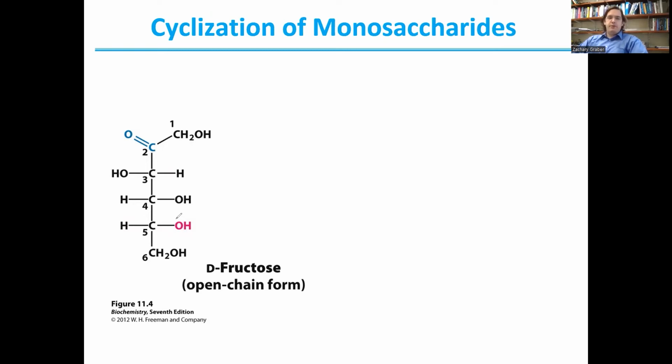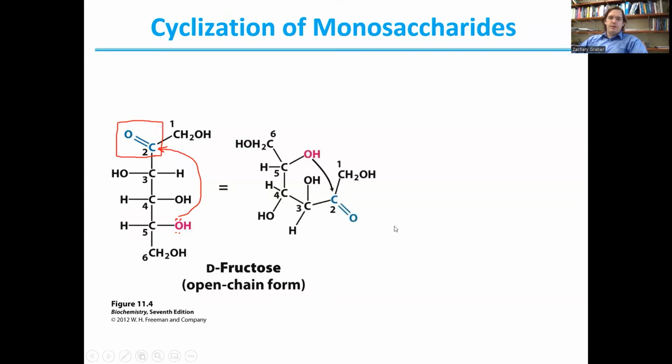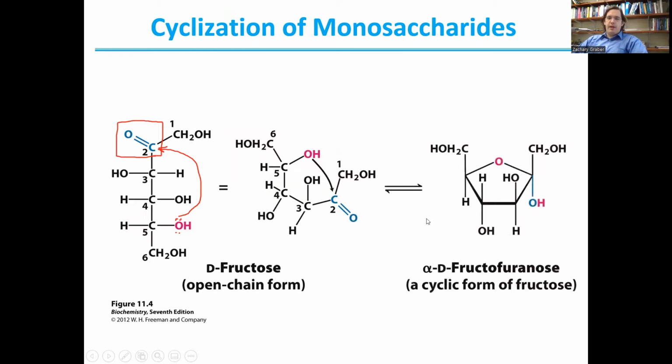So if we look at D-fructose here, we have a ketone, of course, instead of our aldehyde of glucose, but we can still do a very similar reaction, right? So if we take our alcohol here on our 5th carbon, we can attack that electrophilic carbon of our carbonyl, and we can cyclize our sugar. So again, you have the same sort of reaction, only in this case, of course, you're forming a hemi-ketal instead of your hemi-acetal, right?